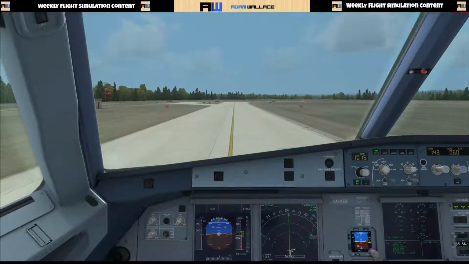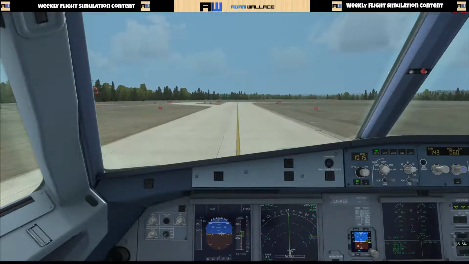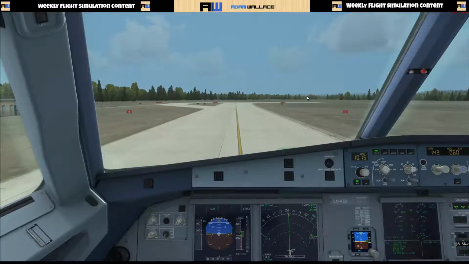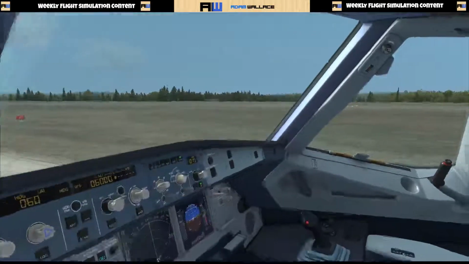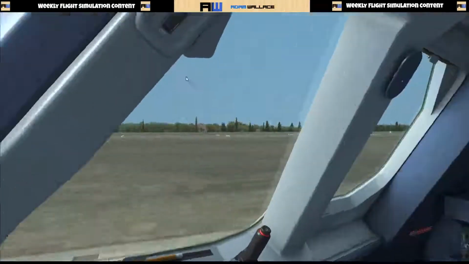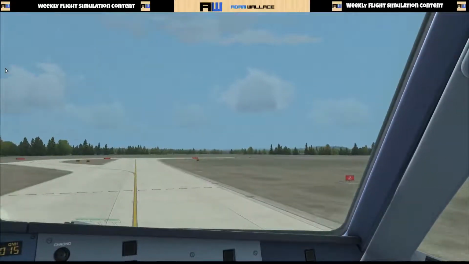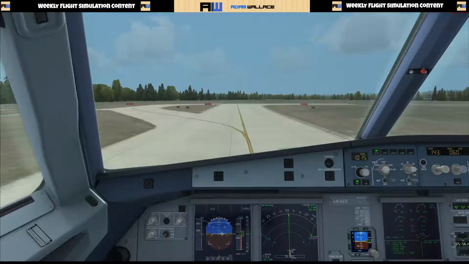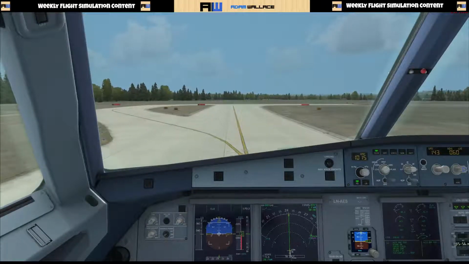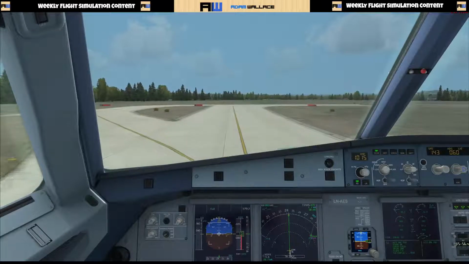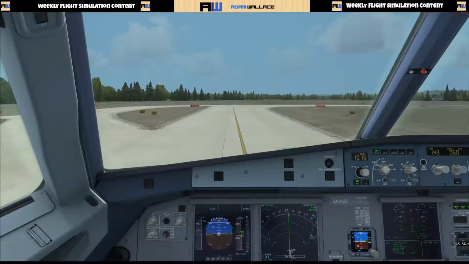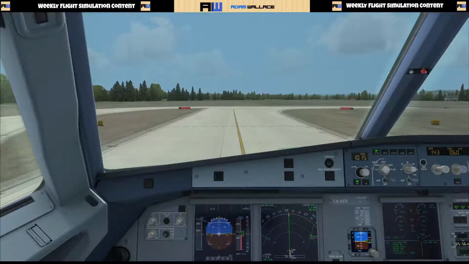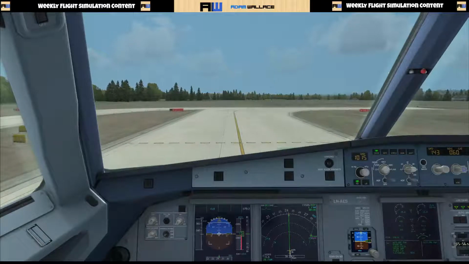So now, as we're getting to our turn, it starts slowing the aircraft down to about 10 knots for the turn. Have a quick look around, check the runway, just to make sure that there's no planes on final or anything like that, which it doesn't appear to be. There we go, at 10 knots. It's ever so important that you maintain control when taxiing, guys, because otherwise you can make things unnecessarily difficult for yourself.